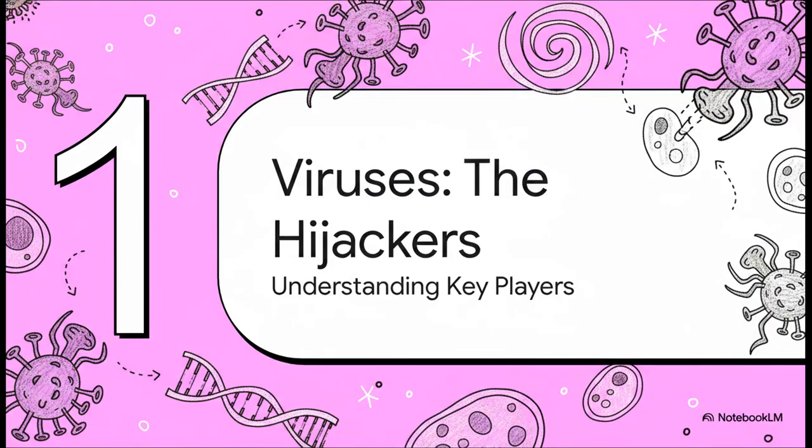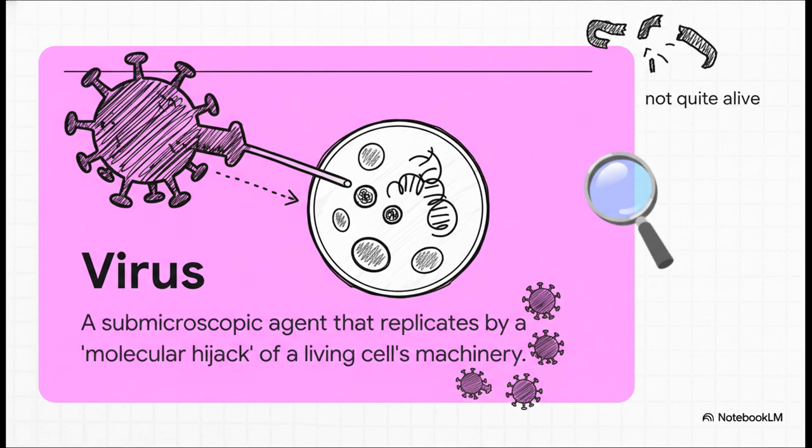All right, first up, let's meet the key players in this whole story, the viruses. To really get a grip on transduction, we've got to understand these tiny little agents that are making it all happen. So what exactly is a virus, anyway? Well, it's kind of in this weird gray area. It's not really alive. The best way to think about it is like a little package of genetic instructions all wrapped in a protein shell. It can't do anything on its own. To reproduce, it has to pull off what's basically a molecular hijack. It invades a living cell and takes over its machinery to churn out more copies of itself.